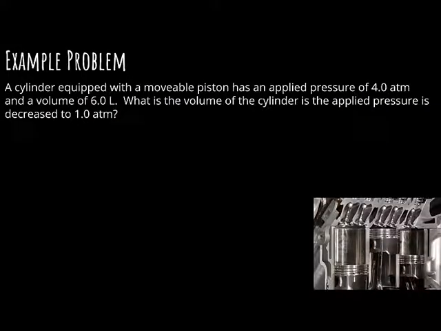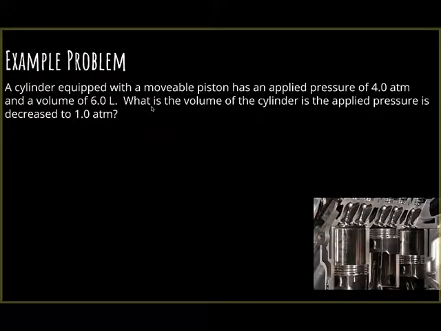So with that law, P1V1 equals P2V2, we can solve for a variable given the other three. So this is how this would be applied. It says we have a cylinder that has a movable piston with an applied pressure of 4 atm. As we learn how to do the math for these gas laws, in the problem, we're going to make a list of everything that's given, because once we go through a couple of these, you'll see how you're going to have to make a choice about which gas law to use.